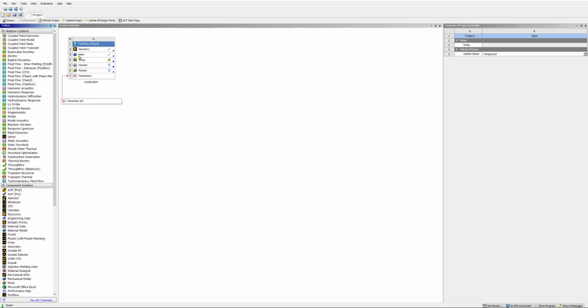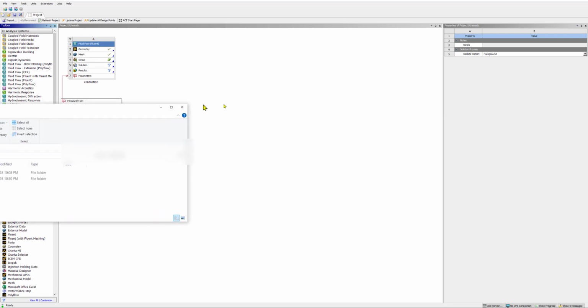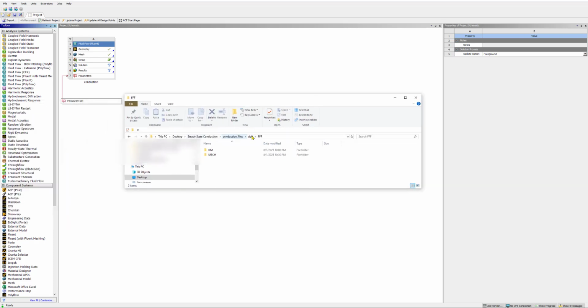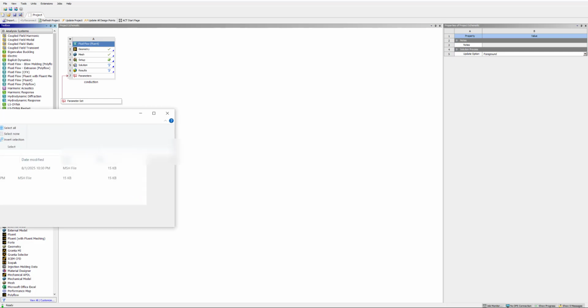Now the mesh file also will be saved in the working directory. If I bring this folder here, you will see under this DP0 and under this FFF, another folder like mech. You can open it and you will see the mesh file that is saved here.